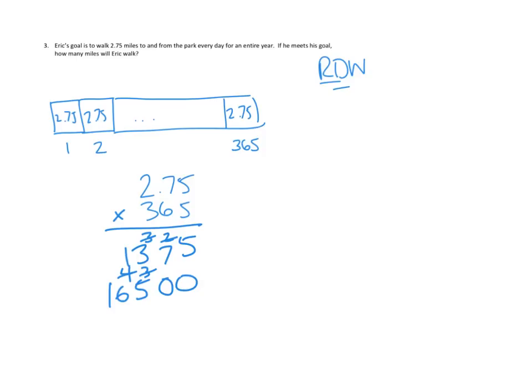And now I think we're ready to add our partial products together. We add together our 1s. 5 plus 0 plus 0 is 5. We add together our 10s. 7 plus 0 plus 0 is 7. We add together our hundreds. 3 plus 5 plus 5 is 13. We add together our thousands. 1 plus 6 plus 2 plus 1. 1 plus 6 is 7, 8, 9, 10. And finally, 1 plus 8 plus 1 is 10 more. We've used up that. We've got our answer.